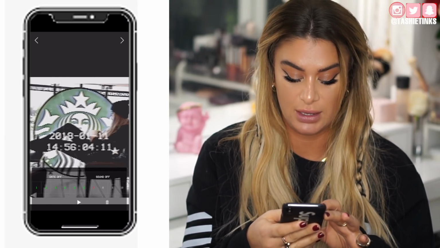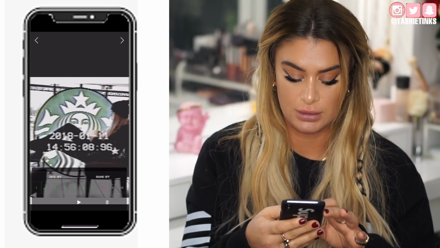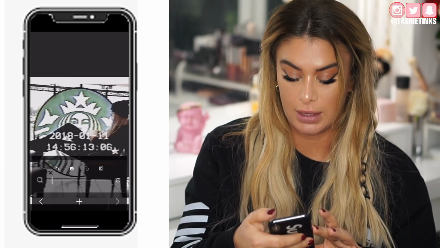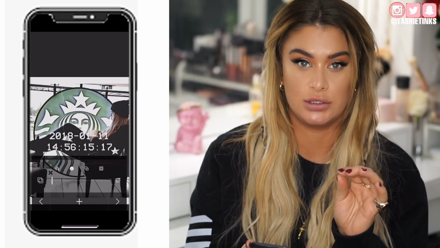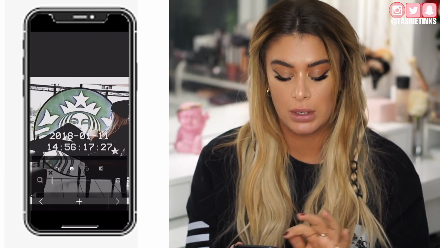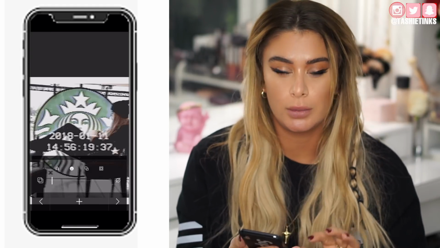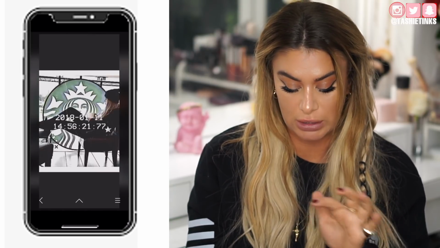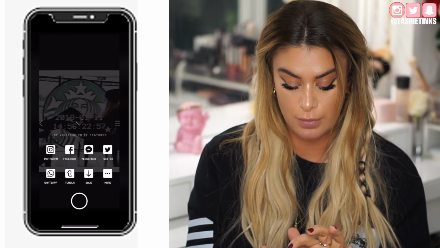I sometimes do a bit of that in it, and then I'll take it off again, so it's not super blurred, like that. And then for that you would have this, so you can see it goes zzz, zzz, in the middle. So I would just do a little bit of blur in the middle, but not too much, and it's got the timestamp. And then you just click the next button, then you click up and you click save.